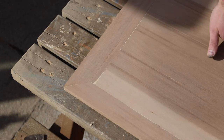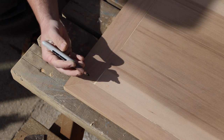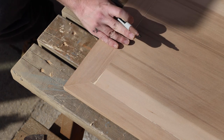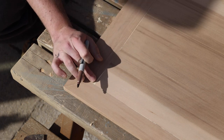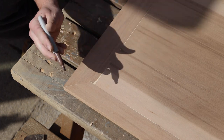The top's been sanded smooth again and is ready for oil, but obviously the wood filler is standing out like a sore thumb. What I'm going to try is just colouring it in with a brown felt-tip pen — it's not ideal, but I want to see what it looks like when the oil goes on, because the wood will naturally get darker with the oil. If it still stands out and looks horrible, I can always put a walnut stain wax on the top and it should blend it all in nicely.